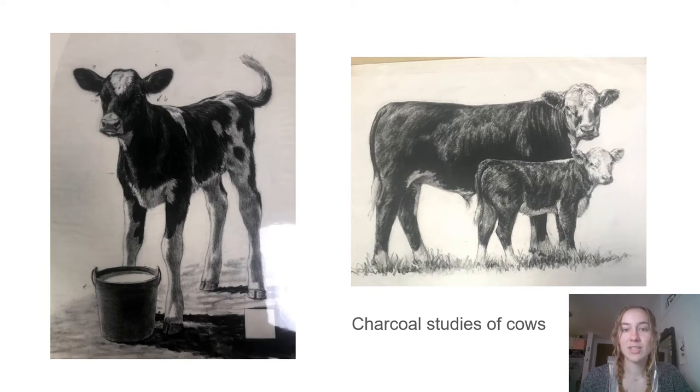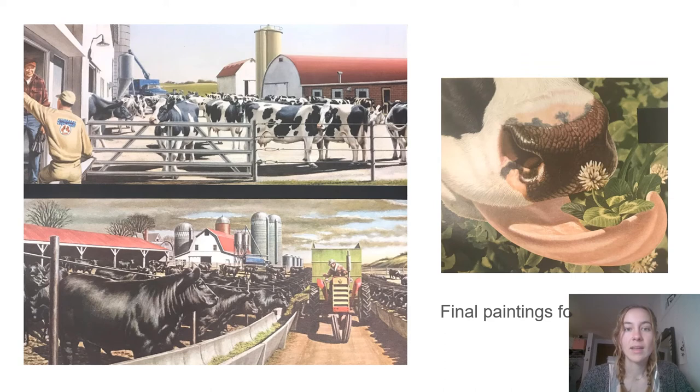These are some examples of sketches he did as process work. You can notice small arrows on the calf on the left where the clients wanted changes in its posture. And these are examples of some of his finalized paintings. They've already been through rounds of revision as sketches where editors and clients could request changes.